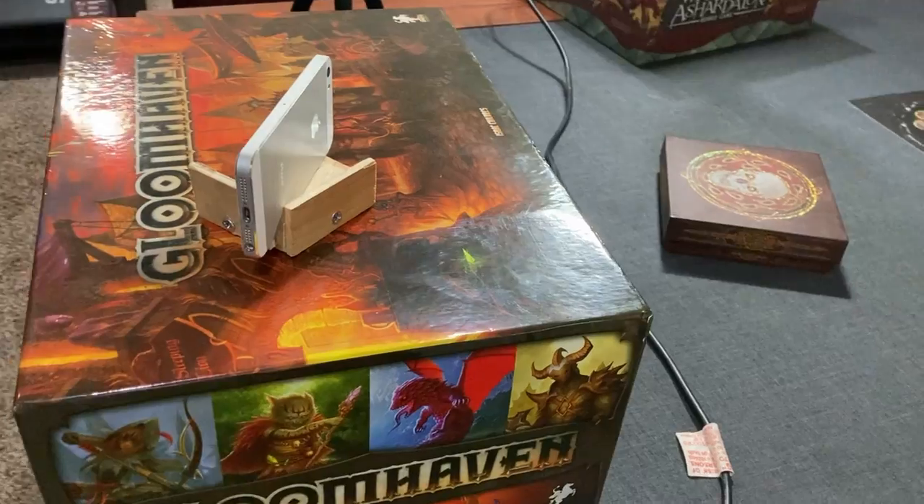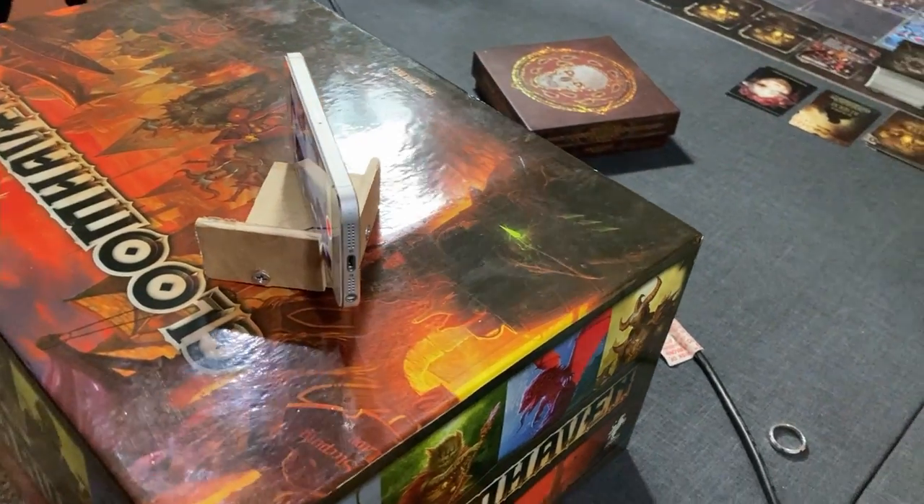I solved some of those issues by moving my camera off the table and setting it on a chair, piling little cubby crates and board games on top until I got the desired height — which was an absolute disaster. On top of that, I didn't have a proper mount for my iPhone, so I built a little piece of wood I could stick my camera into to keep it vertical. That was prone to failing, getting off-kilter, and moving. It was atrocious, but that's how I recorded board game playthroughs to begin with.